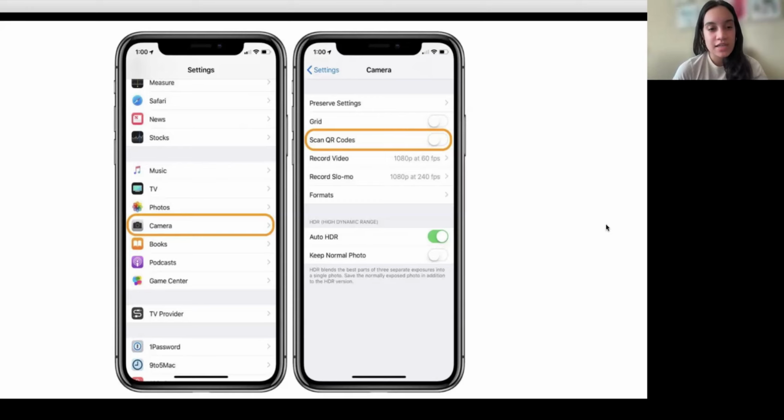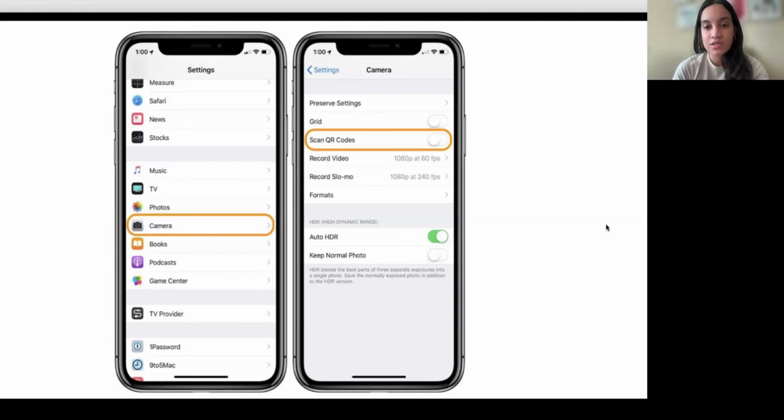if you go to settings and go to camera, there will be a section in camera that says scan QR codes. It's a toggle that you can turn on and off, which gives your camera the capability to scan QR codes. So you do not have to worry about downloading an extra app.